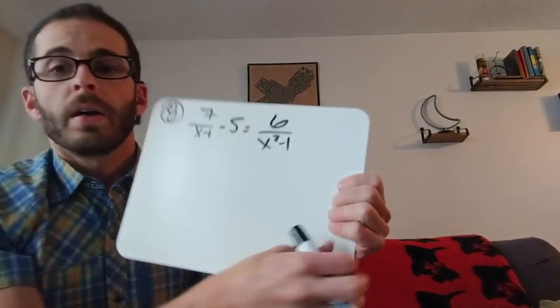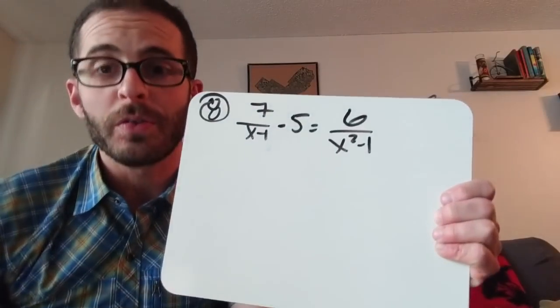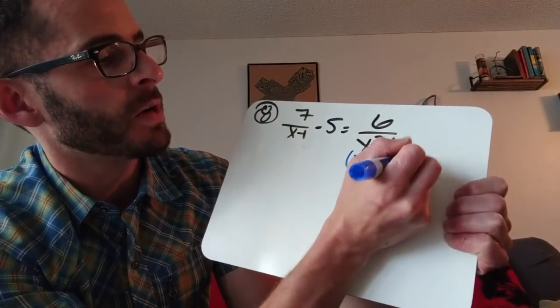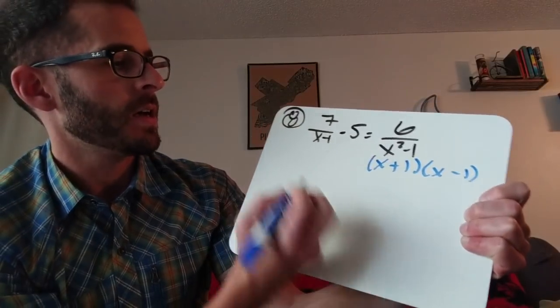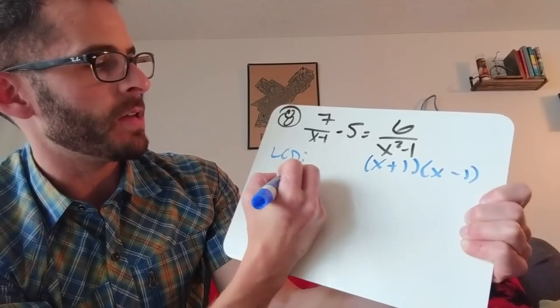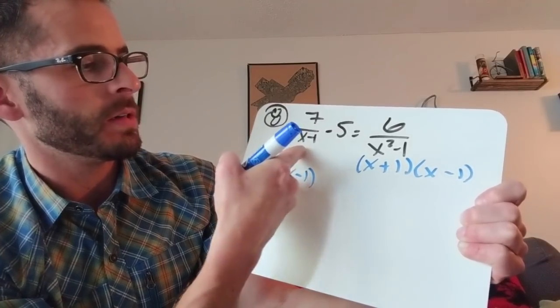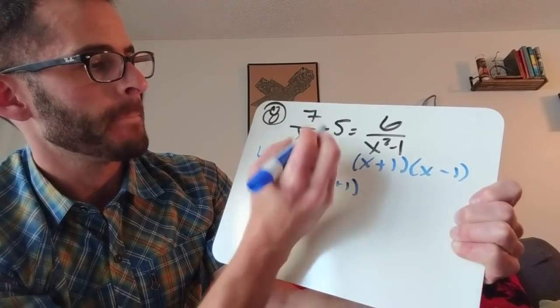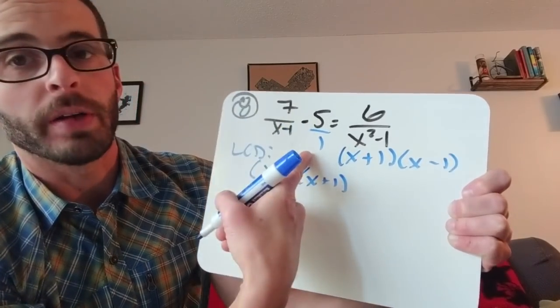All right. Moving on to number 8. Guess what we have to do to figure out the LCD? You are correct. We got to factor. Dots problem, nice and easy. So what is my LCD? Well, my LCD turns out that it is an x minus 1, because it needs an x minus 1. Oh, and it needs an x plus 1. Don't forget that's over 1.